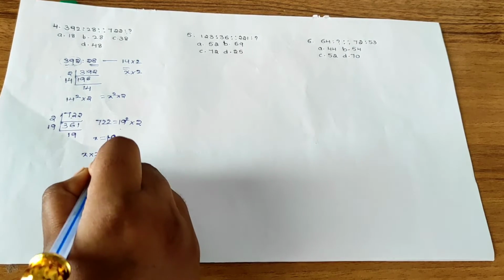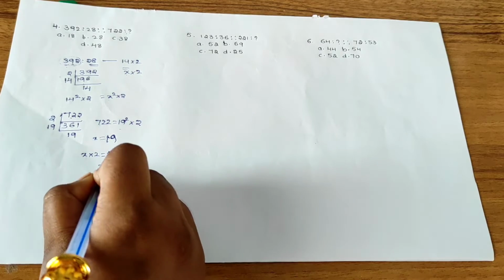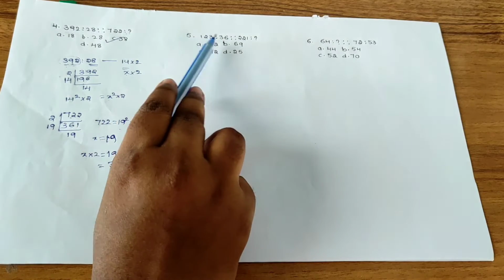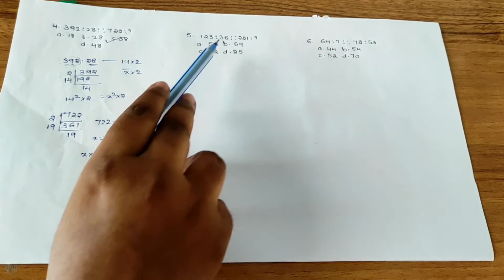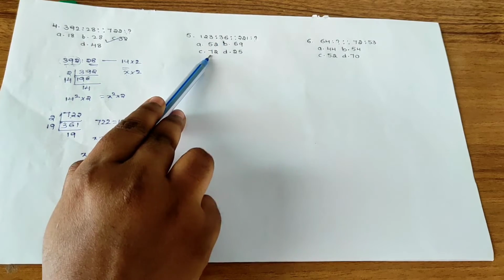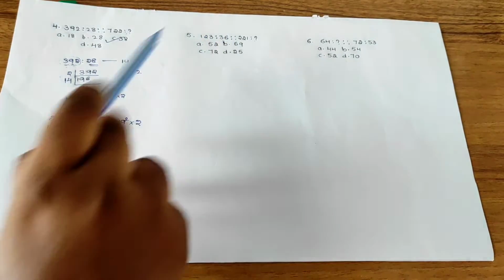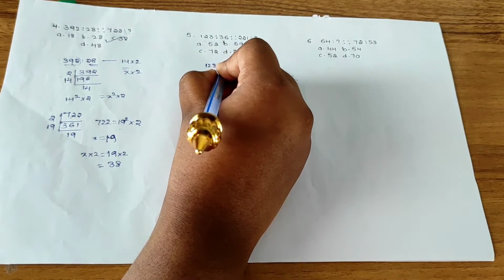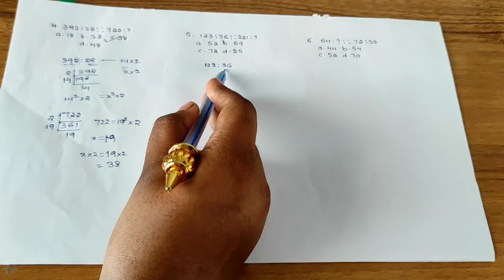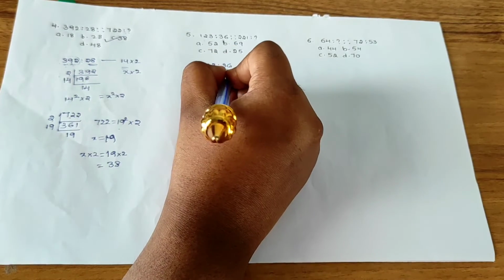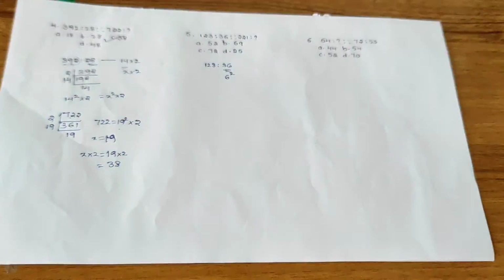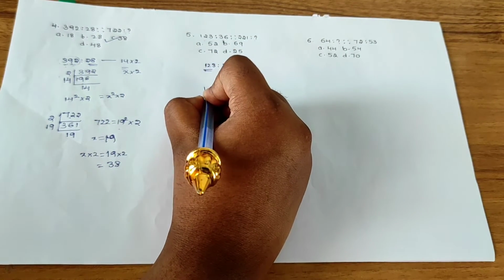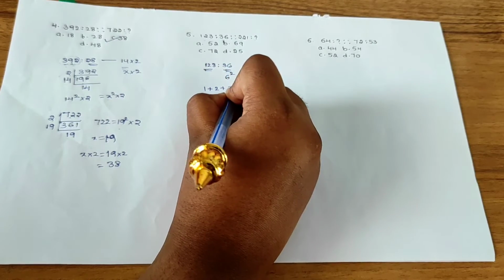Now moving to the third question, the question is 123 is to 36. Similarly, 221 is to question mark. The options are 52, 69, 72 and 25. So here the first set is 123 is to 36. Carefully, if you see here, the second number, that is 36, is a square of 6. So 36 can be written as the square of 6. If you see the first number, which is 123, if you add this 123, that is 1 plus 2 plus 3, we get the answer as 6.